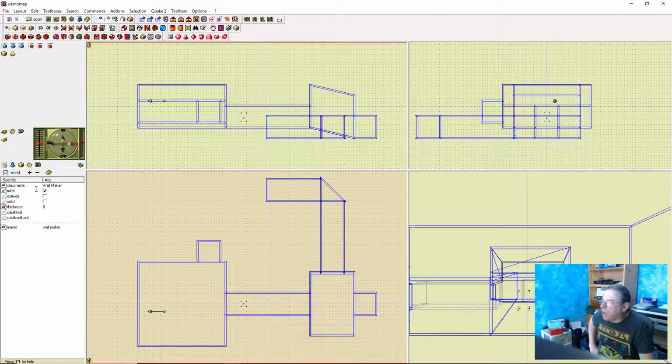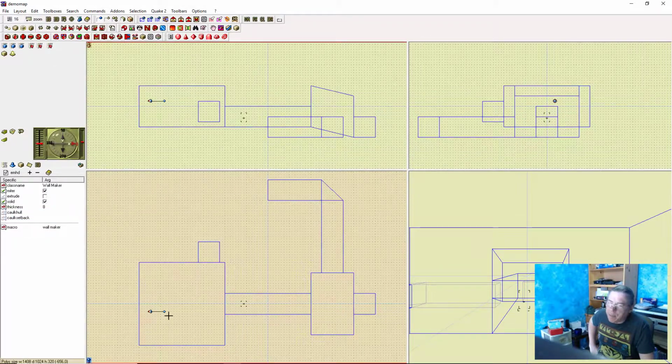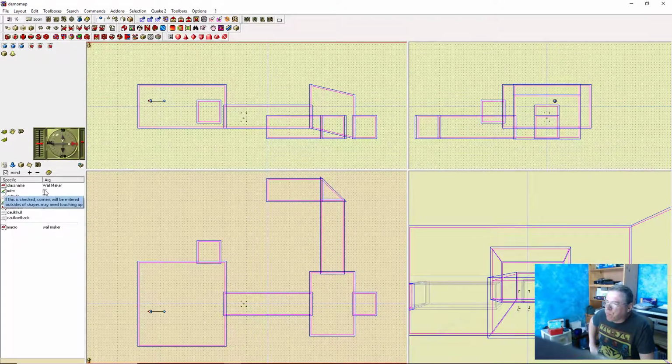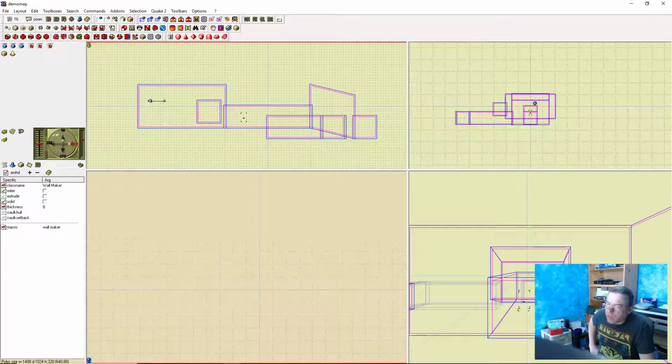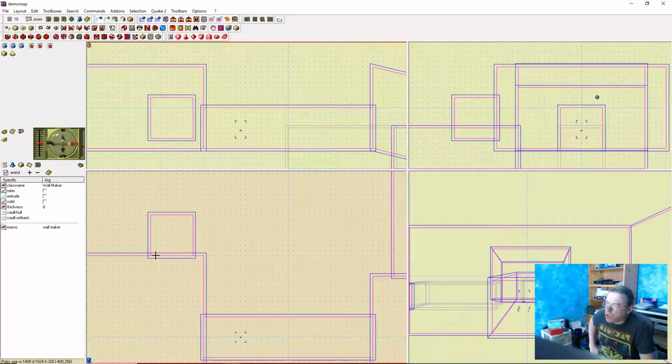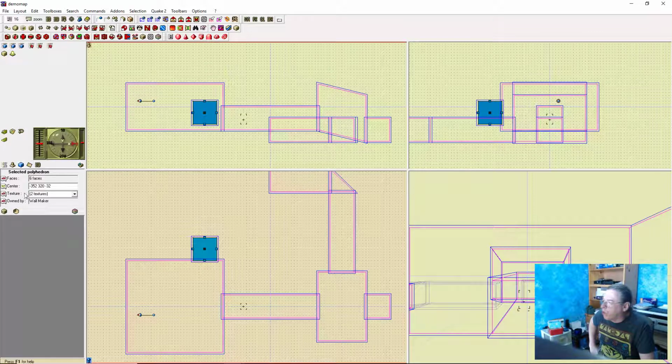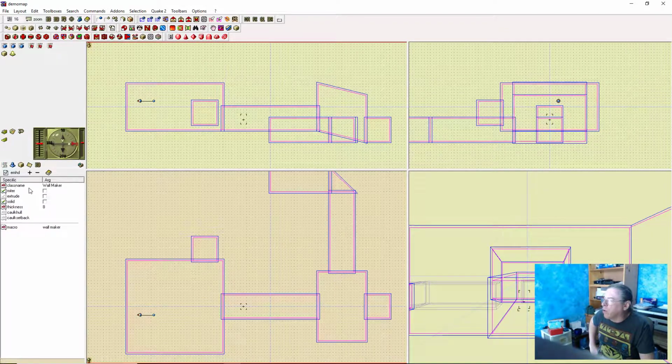Now, the wall maker itself has options. For one, you can set it to solid. This is for if you have a really big map structure you're working on, you can set solid, and that will keep it from generating the walls so that it's a lot quicker to move things around and add things in. You can turn off mitering. Instead of creating miter corners, this will actually take the brushes and create a negative brush inside a positive brush. The pink brush itself is the negative, the blue is the positive. And you can use these also outside in the regular map. But I like them mitered. It makes for a neater result.